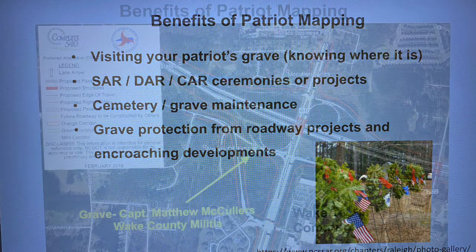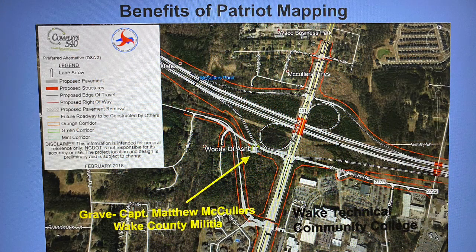This next map shows the Patriot grave of Captain Matthew McCullers of the Wake County Militia. His grave is located in the path of the NC 540 outer loop where it intersects US 401 just near Wake Technical Community College in Wake County. His grave, however, is going to be protected and not impacted by the roadway project.